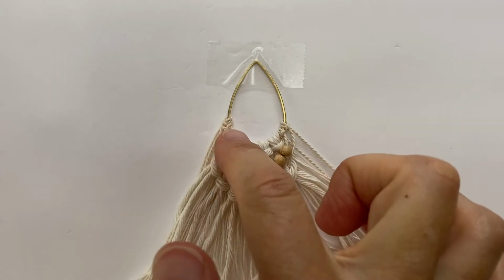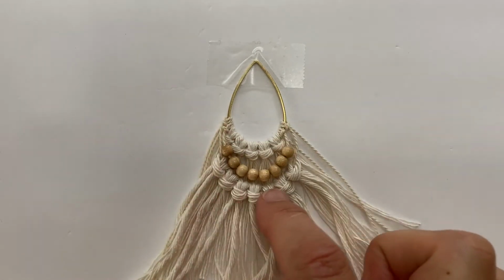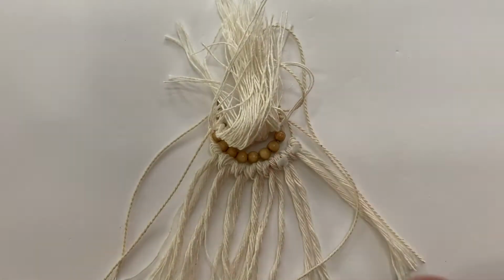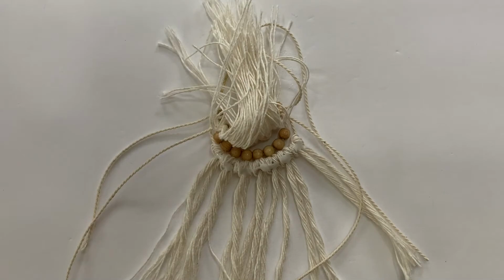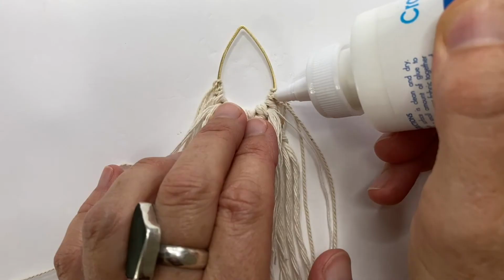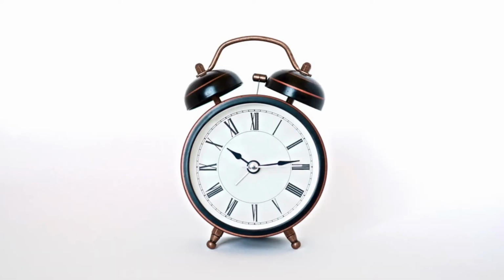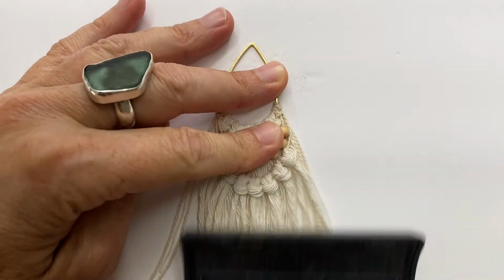Next, just like we glued the back of these lark's head knots to keep them secure, I'm going to do the same thing with these ones and the ones on the side. I'm going to get that first layer of fringe out of the way. I've got my glue on there, I'm just going to let it dry. Once your cords are dry, you flip the fringe over, and then we want to do the same thing with our twine on the sides. And again, we're going to let that dry. I'm going to flip it over. Now I'm just going to comb out this other fringe.